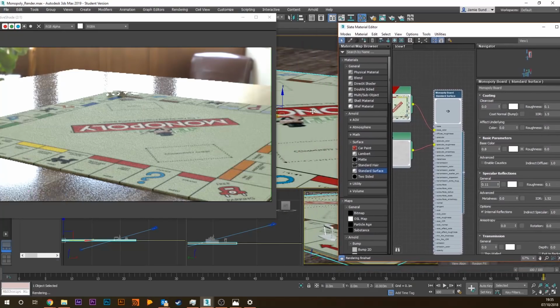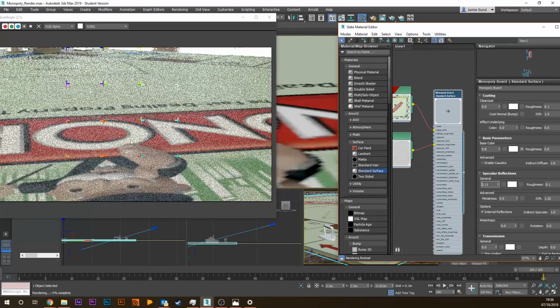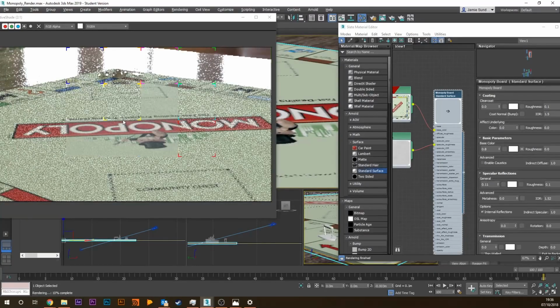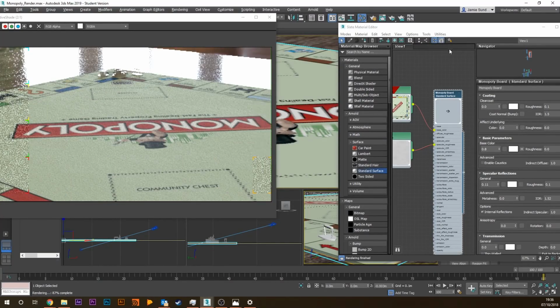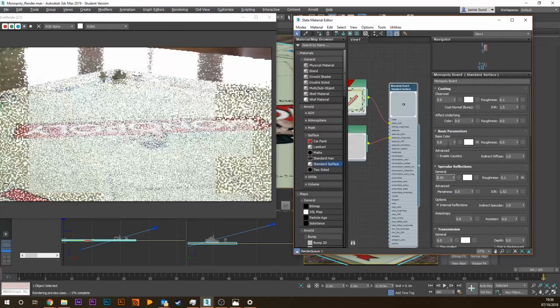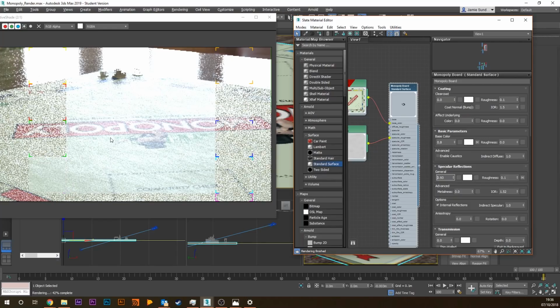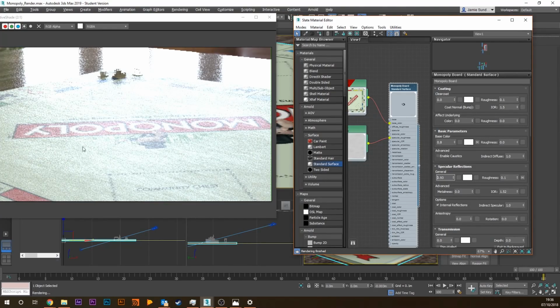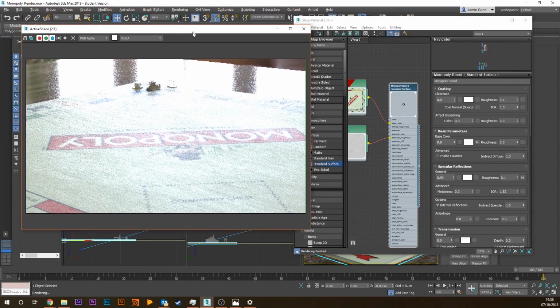So if I zoom in, just so we can start feeling what's going on here, we can now play with this general value and see what we're getting. So you can see this is a bit too big. I can see where the map is, but I think the map's a bit too big.